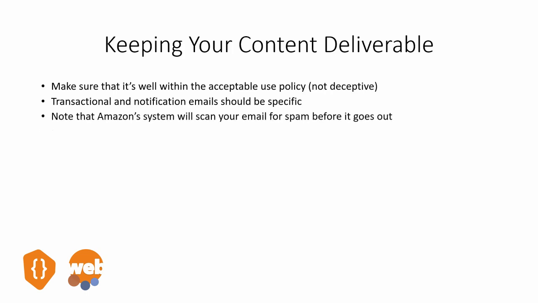You want to note that Amazon's system is going to scan your email before it goes out. So it's going to be looking to find anything that looks like common spam patterns in your content. So you want to take note of that. This is what happens when some users find that Amazon may suspend their account because after scans, their emails do not meet the acceptable use policy.